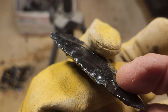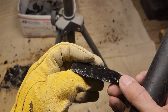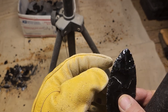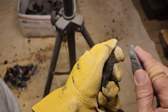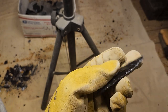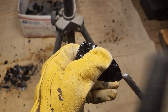I got a little step fracture just then. Dang it. I can't do no fancy flaking if I'm gonna have step fractures in there. Nope. Dang it. And the edge was prepared really well and everything. Come on. I'm not being that much of a spaz.